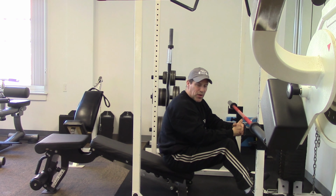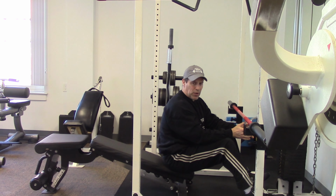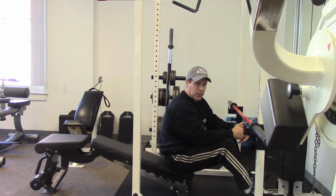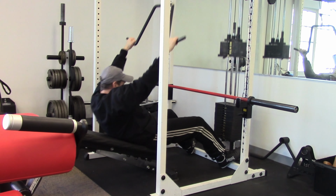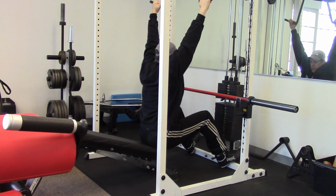Now, guys, I want to show you another exercise that I learned from Vince Girona. This is the concave pull down. And so this really isolates the teres major muscle group. And so Vince would use a straight bar, and you can use a straight bar, but you can also use the Inferno bar to do this exercise. Let me demonstrate. So when you pull the bar down, you're going to pull down and then contract the teres major area.